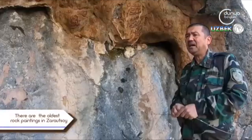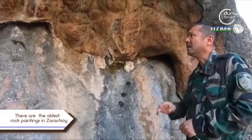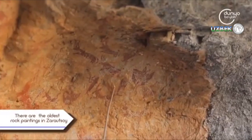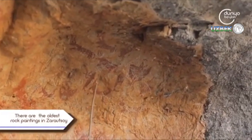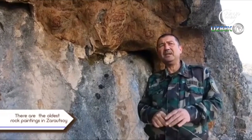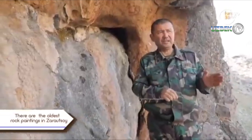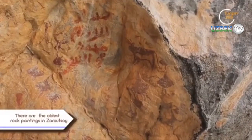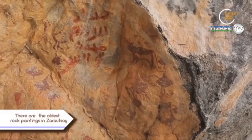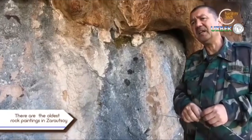There are other hypotheses too. For example, when the Arabs came here, there were religions like Zoroastrianism, Buddhism, and Paganism. They were representatives of these religions. Then, after the advent of Islam, of course, there was a clash of religions and cultures. We know that in Islam, it was forbidden to draw pictures of living beings and animals. Hence, people may have written their names on these pictures in order to paint over or erase them. Or it is speculated that prayers may have been written so that people would not worship these animals.